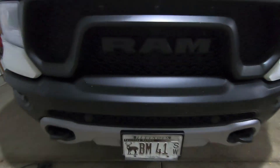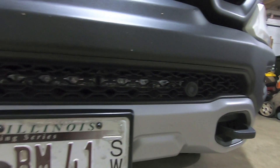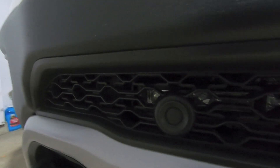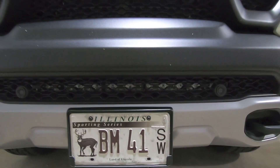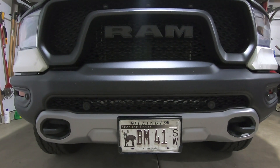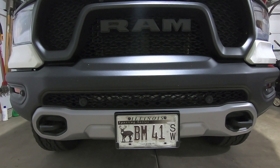We're out from underneath the truck. Let's take a look at the light bar — and boom, you could barely see it in there, which is awesome. It's nice and discreet. Fits nicely in there with the light bar bracket being powder coated black — you don't see any of the bracket. You just get a glimpse of the lens on the light bar, but that is awesome. 30-inch light bar using the Shifts & Grind bracket is installed on the fifth gen RAM.